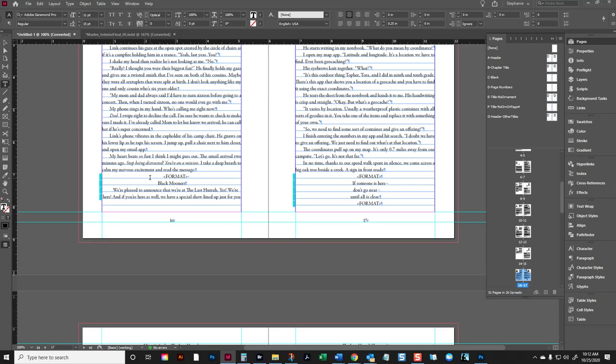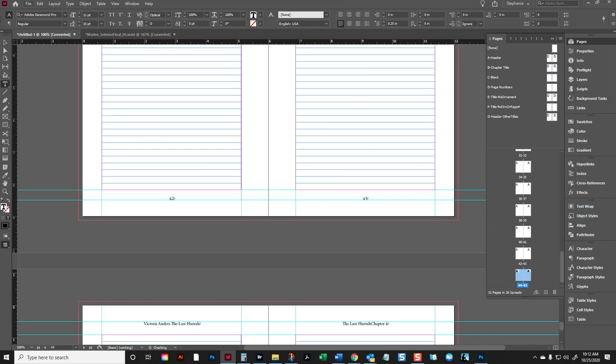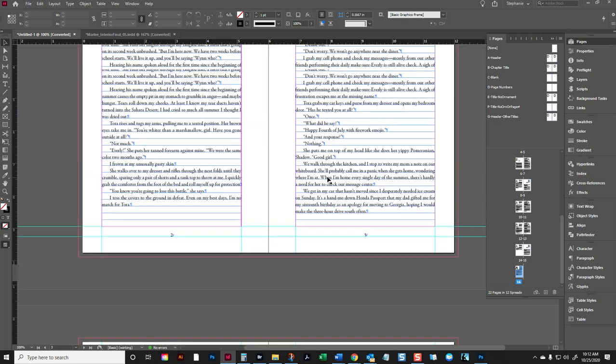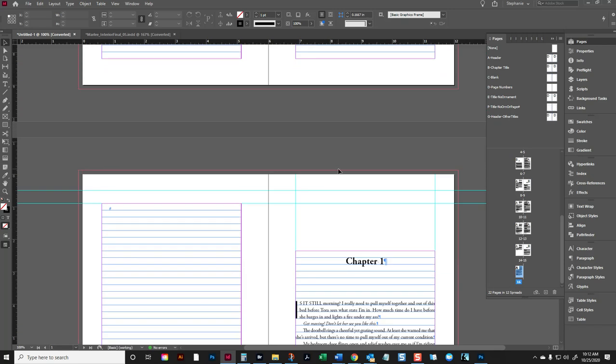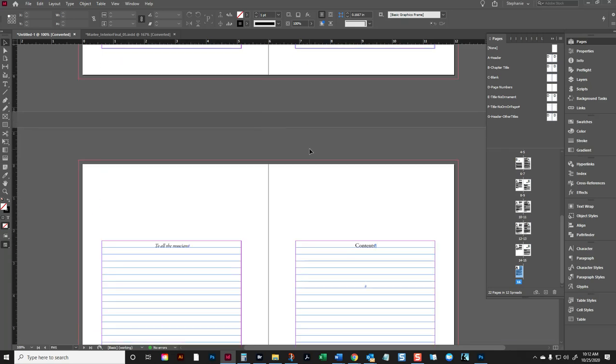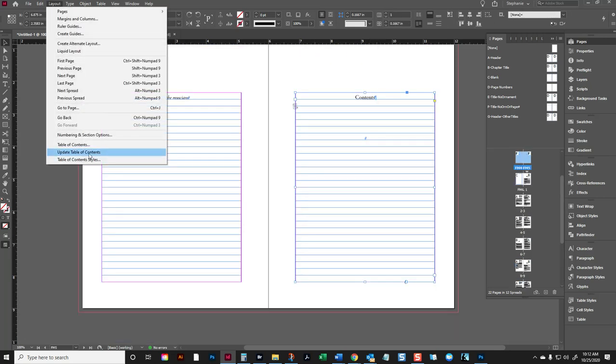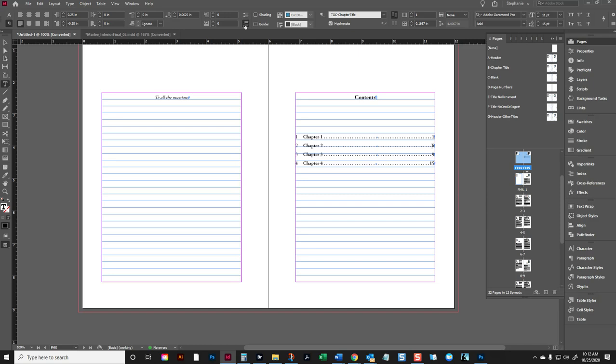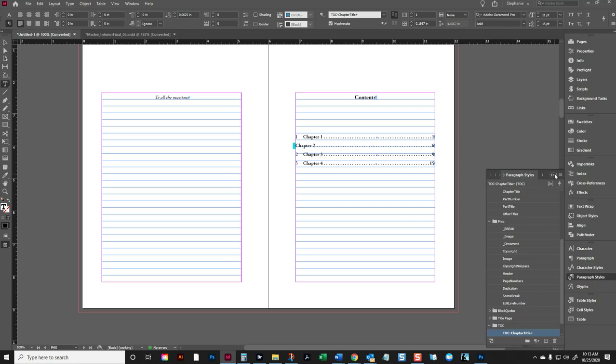All right, so anyway, I'm not even going to worry about these, and we are going to delete out everything after, just so we'll have a small document to work with. So here is our book, and let's say I'm done with it, and I am now ready to do the ebook. So let's create the contents page. We're going to update the table of contents. We're going to tweak it, because we do not need it to be numbered, and we do not need the dot leaders to come in with the page number.